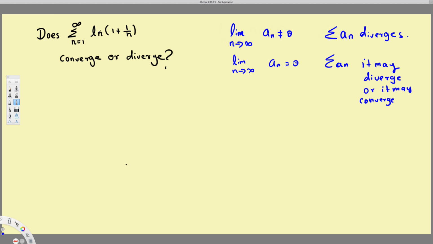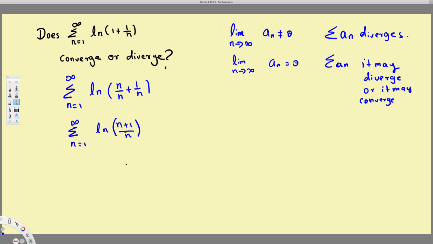First, I'm going to take this function right here: the sum from n equals 1 to infinity of ln of, and let's take the common denominator. Here, 1 can be written as n over n, and if you divide, you will get 1. So it's the same thing: 1 plus 1 over n. Let's write this together: the sum from n equals 1 to infinity of ln of (n plus 1) over n.